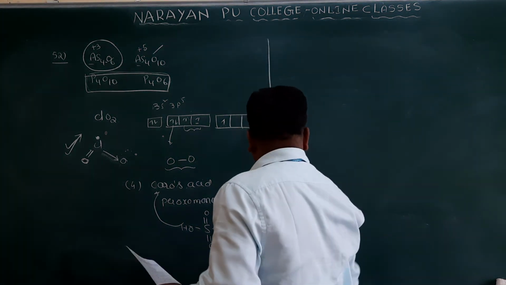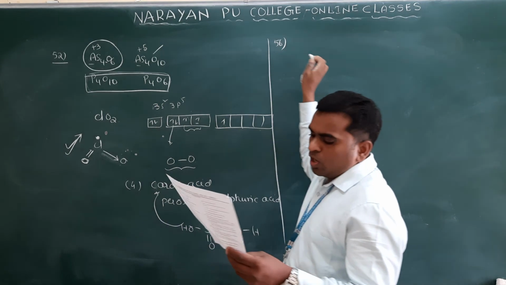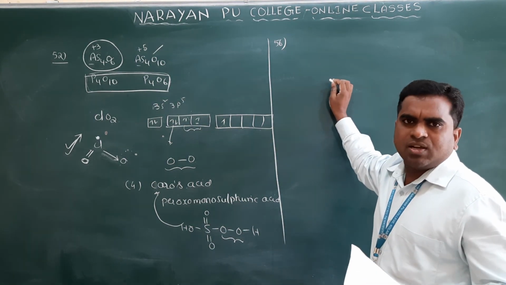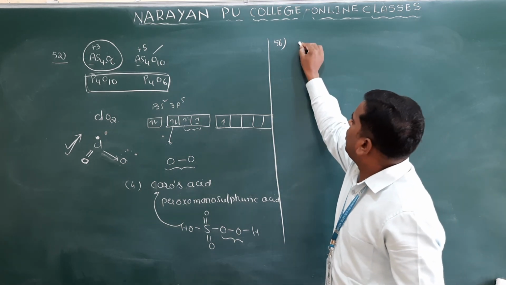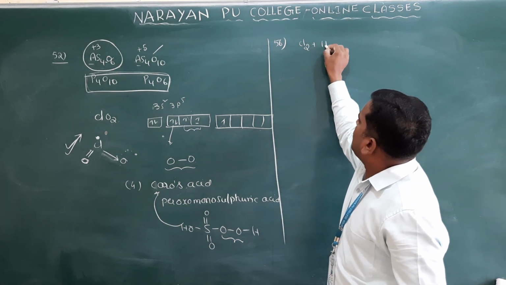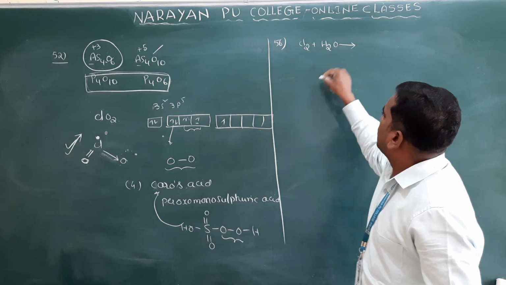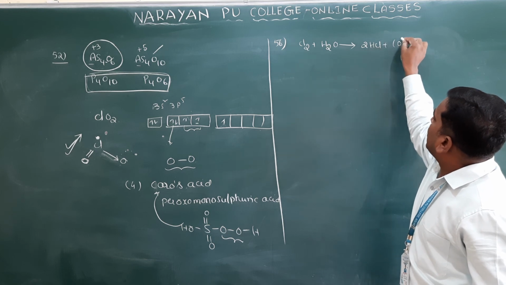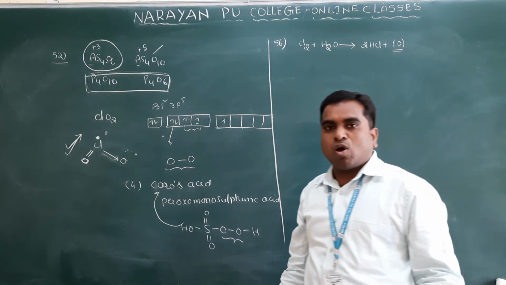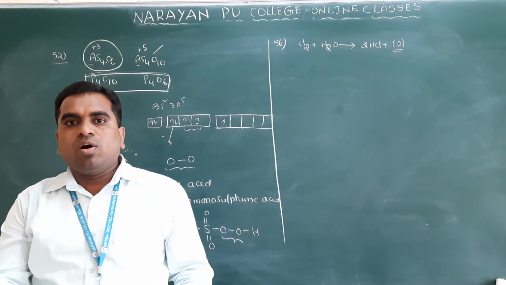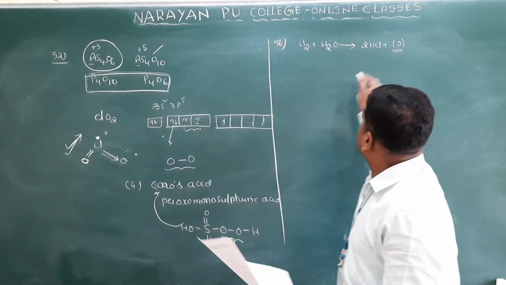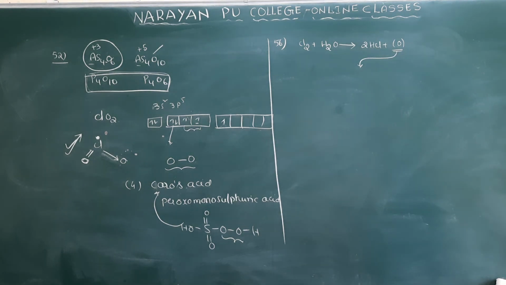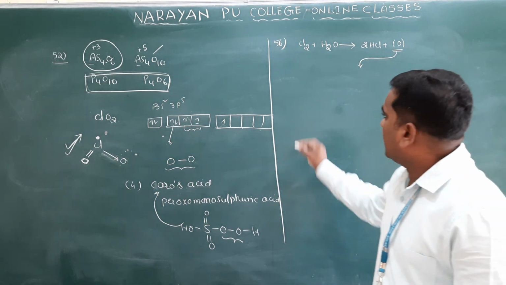Coming to question number 56. Clear? The bleaching action of chlorine is due to which one? Oxidation. Clear? Because you know, whenever chlorine is in moisture, I already said it is in moisture only, it acts as a bleaching agent. It gives 2 HCl plus 1 nascent oxygen. This nascent oxygen is responsible for the oxidizing properties and bleaching properties. So that's why it provides oxygen to other compounds. So it is oxidation. So that's why option 4 is the correct one.